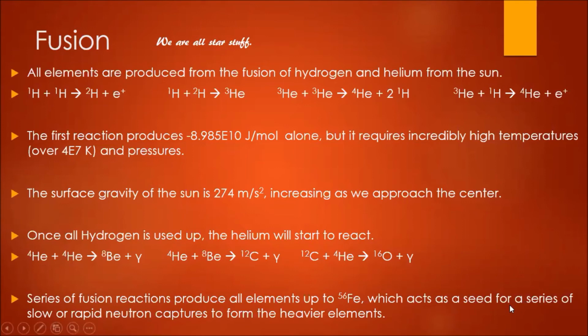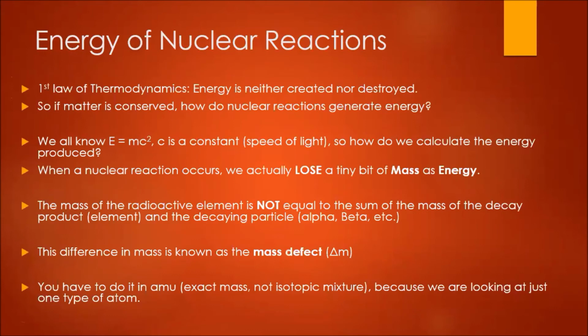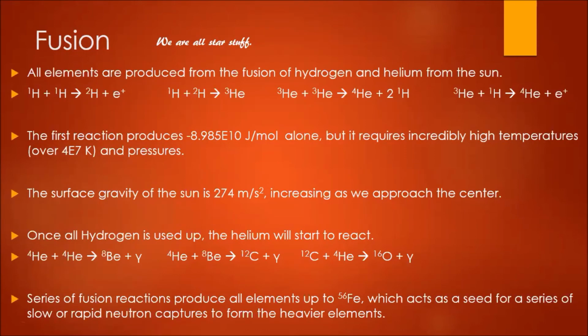These will act through a series of slow and rapid neutron capture reactions that will form many of the heavier elements. Now, I'm not going to say I know everything about this because it's really heavy physics stuff. But essentially, once we start forming iron, the star will start to really kind of decay.